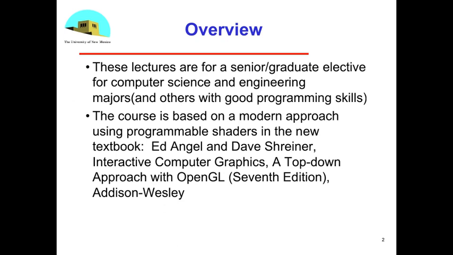This particular version is based on a new edition of the book that I and my colleague Dave Schreiner have called Interactive Computer Graphics. It's been around a long time. We're now on the 7th edition, and actually the name here should really say WebGL instead of OpenGL, because that's really the major change. We've now switched from a standard OpenGL version that we used for the first 6 editions to something that's totally web-based, and we believe is making major changes in the field, which is why we're doing this course, and it's going to be very different from the course that has been taught in previous semesters.